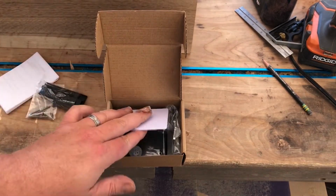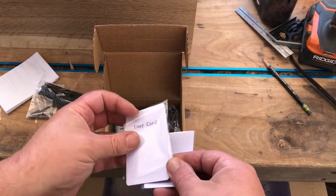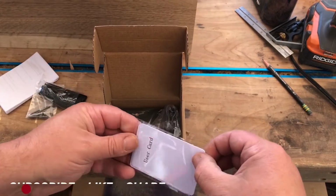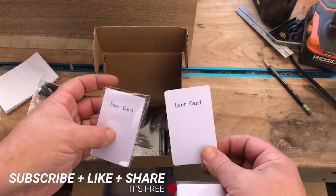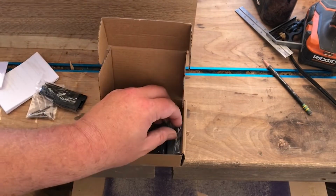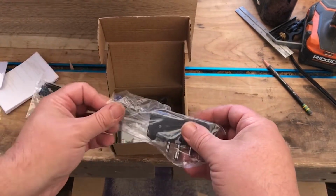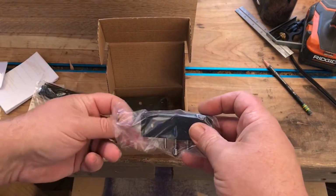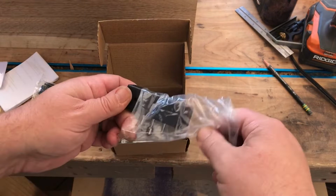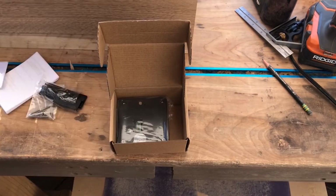They come with the main lock assembly and the latch, which goes on the bottom of the main drawer part, and the main lock assembly actually goes on the front inside of the hidden drawer. And then of course you got the 3 cards. You got 2 user cards, and a manager card, and it comes with all the hardware to be able to install it and so forth. But the only thing it doesn't come with that you need are AAA batteries.